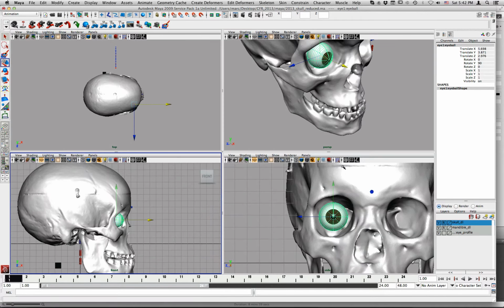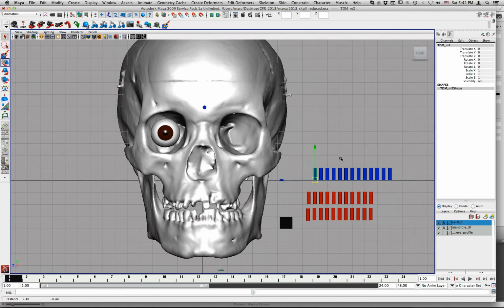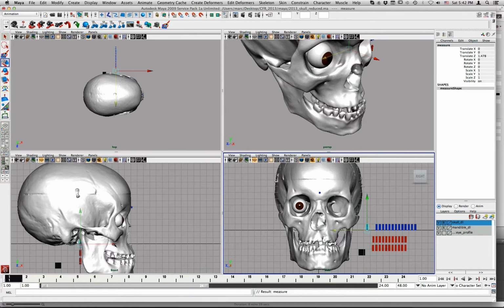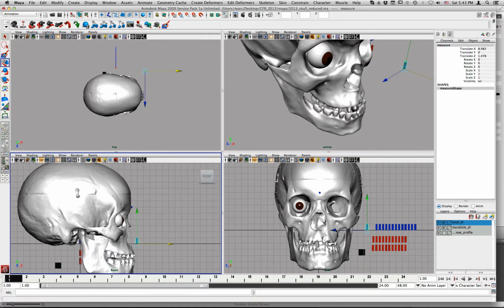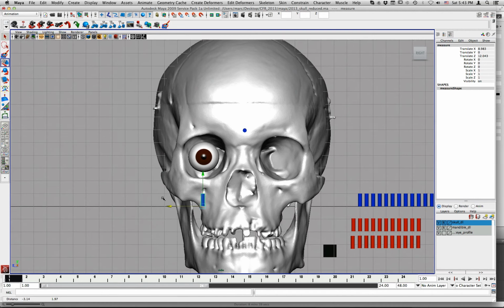So to do that, I think the easiest way to approach this is to take one of these objects we already have, and if you've used all of your tissue depth markers at this point, you can just select one and we want to duplicate it. So I'll take one from down here. To duplicate it, just select it, hit Shift D, and then you can drag out a new one. And let's just name this thing our measure. And let's sort of drag it into position. And we want to place the base of it just at the inferior orbital border.